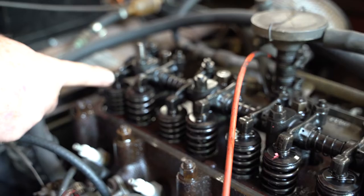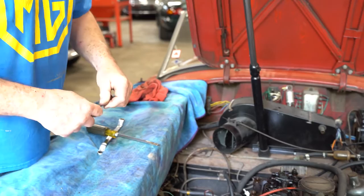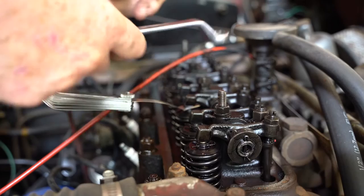Six-cylinder guys, that's 13. So let's go ahead and adjust these. We've talked all about how we can adjust them, and now we're just going to adjust them. I've got a 15-thousandths feeler because this is an MGA 1600. Actually, it's an MGB engine. I use an offset wrench here, which keeps my knuckles from getting completely torn up.